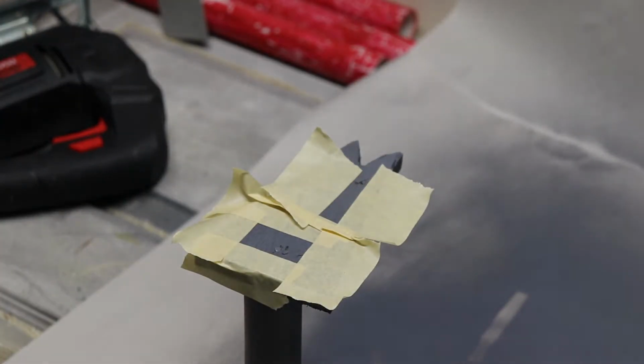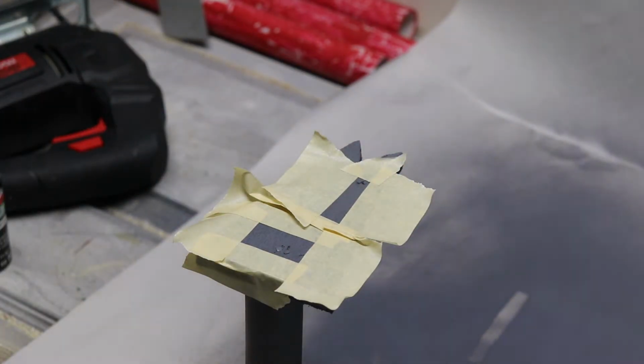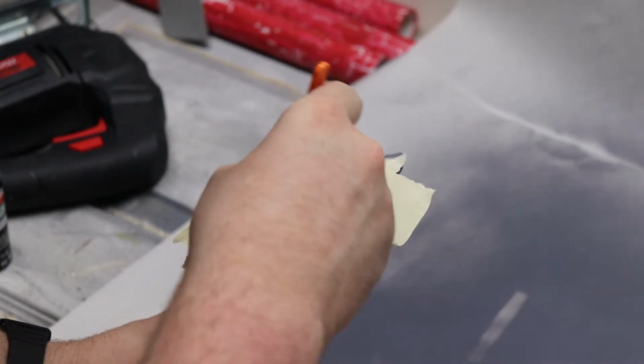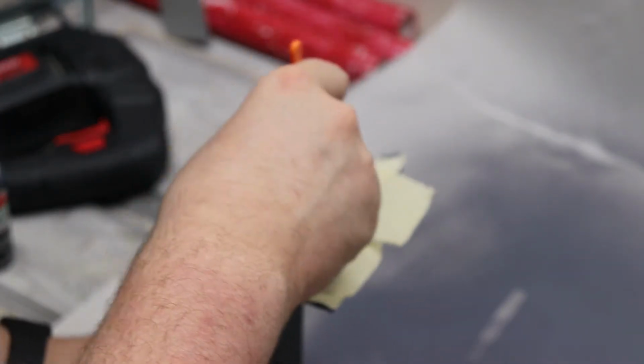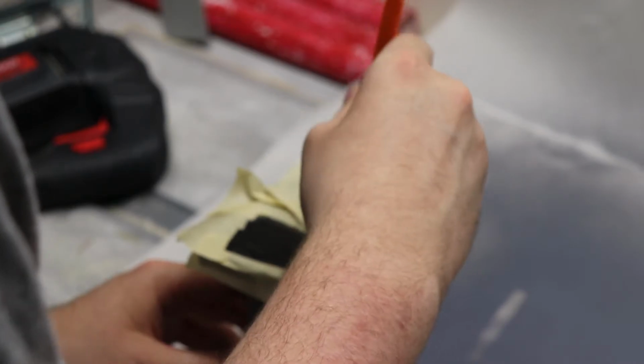For details, the side of this kind of looked like a droid to me, so I wanted to do a bit of that design, kind of like if you ever look at the walls in a Star Wars movie, anytime they're on a ship, they're very metal, but they have lots of boxes and buttons and stuff. So I ended up doing a box, and then a rectangle going upwards, going vertical, and then 3 to 4 red dots.